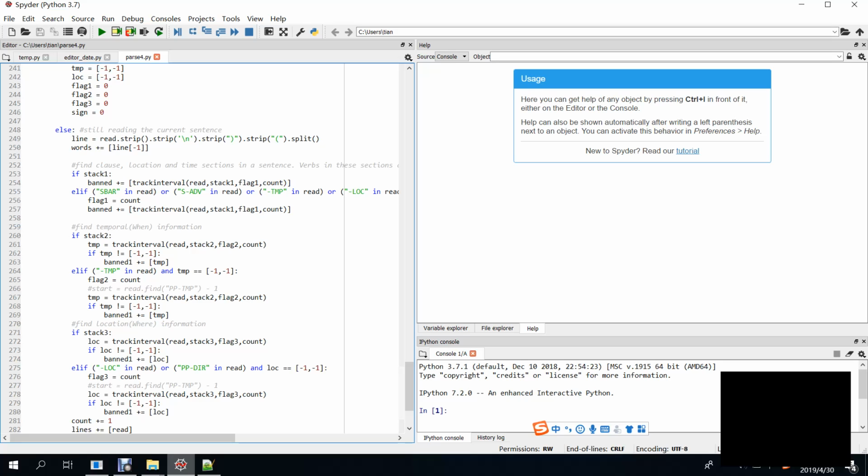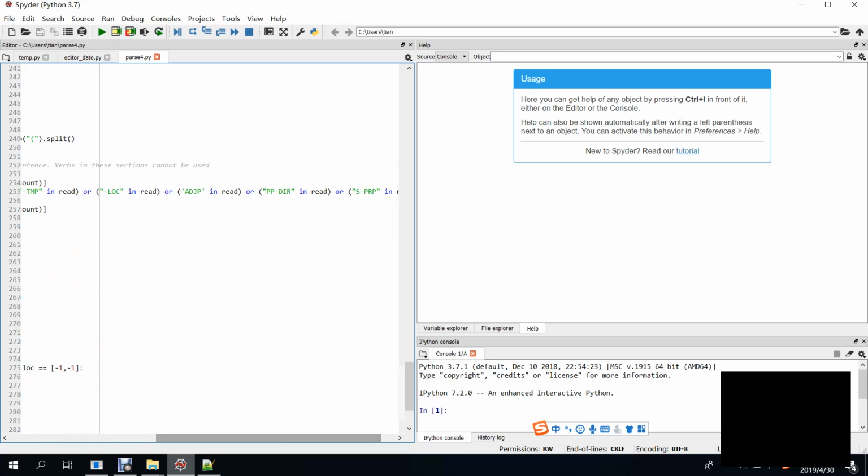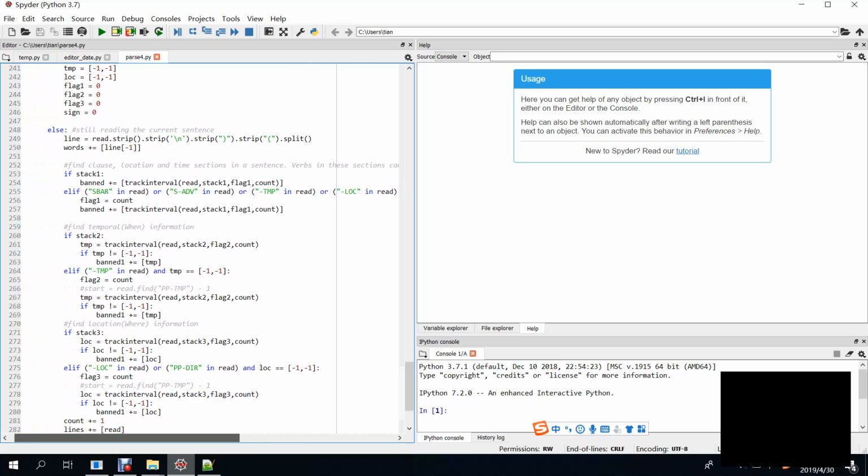So this SBAR means that the current chunk is a clause, and this ADV means that it is an adverb phrase, and this TMP means that it contains the time information, and this LOC means that it contains location information, and this ADJP means that it is an adjective phrase, and this DIR means it contains location information, and this PRP means that it contains some motivation information.